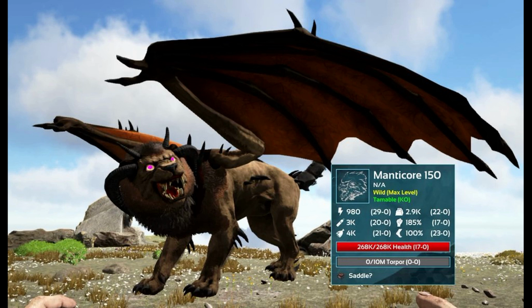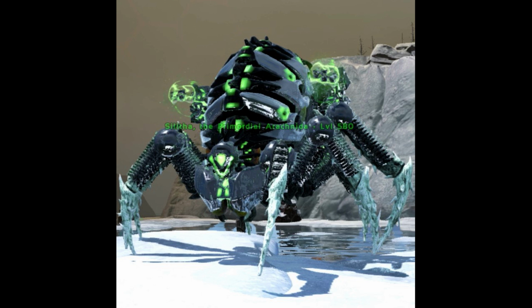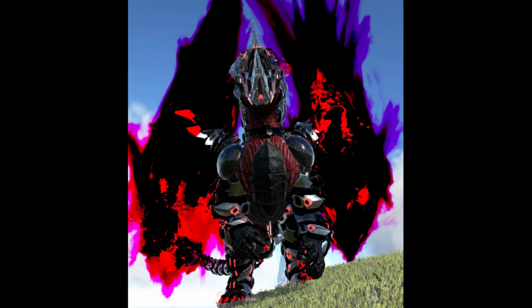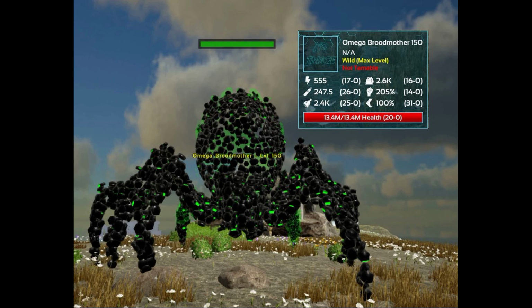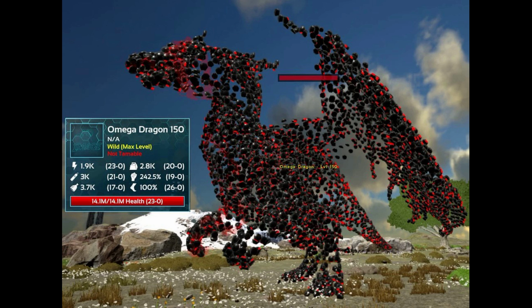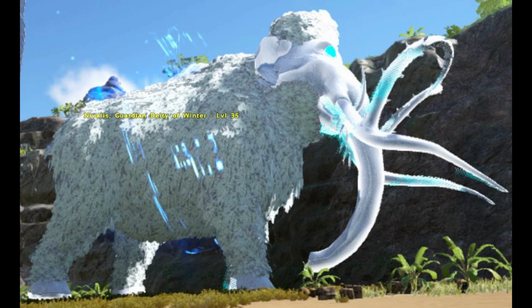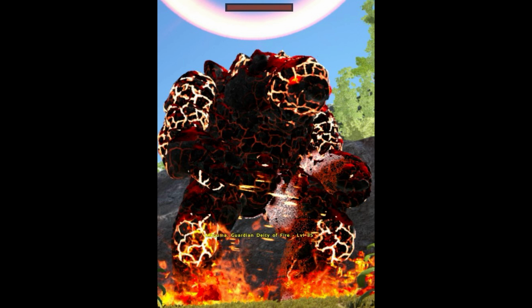gorilla, and the manticore. 3 primordial creatures, Salitha, who's like a brood mother, Paquito, who's like a megapithecus, and Nephilim, who's like a dragon. 3 omega creatures, the brood mother, the megapithecus, and the dragon. 3 world bosses, Janguru, who's like a nature Bigfoot, Nivalis, who looks like a wintry mammoth, and Maguma, which looks like a fiery rock golem.